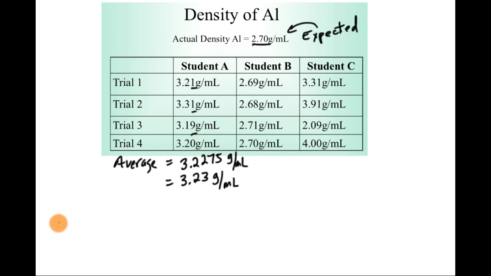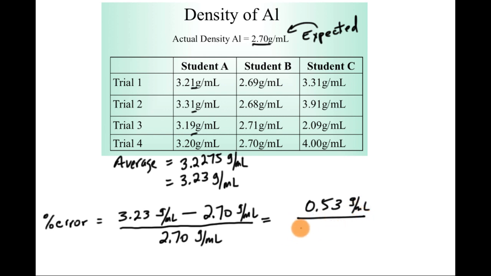That's my average value. Obviously it's not close to the 2.70—well, I guess it's close, it's closer than four. So it's doing a little better here. Let's figure out how far off the mark that student is, and that's where we do our percent error. So we'll do our percent error calculation here, which would be the experimental—which is what the student measured—so this is from the experiment, from what they determined: 3.23 grams per milliliter.